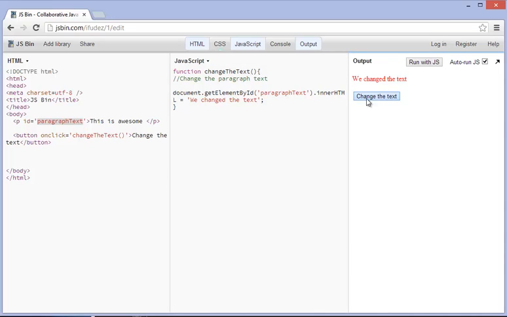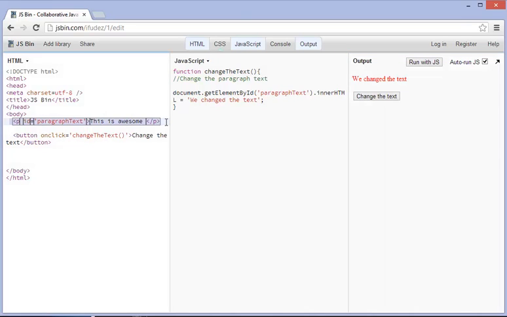Now obviously, if we click it again, it doesn't work because we've already changed it. If we wanted to do two things back and forth, we could do that as well. You'll also notice that you could have an unlimited amount of paragraph tags.